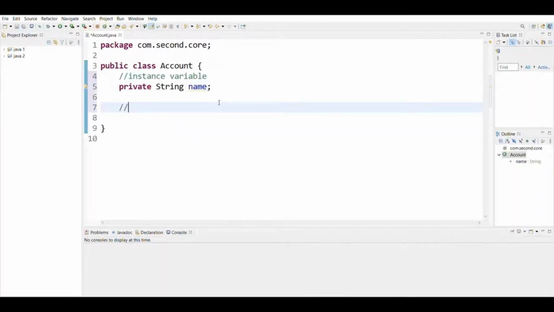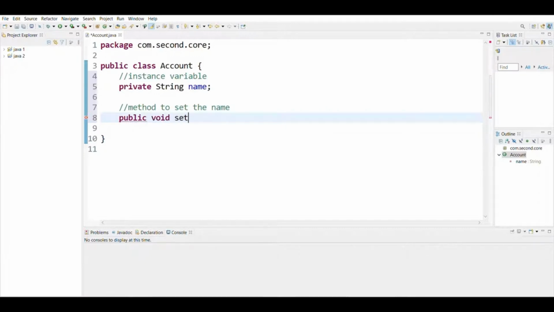Now we are going to create a set method to set the name. So we write public void setName(String name), then curly braces.